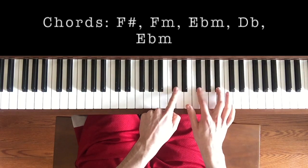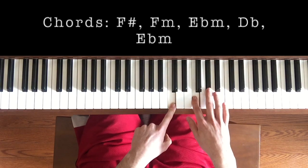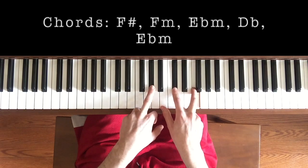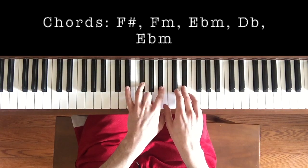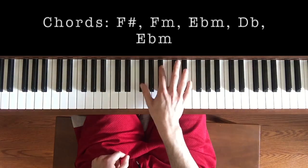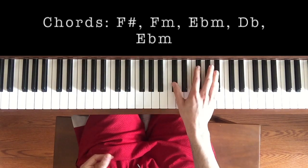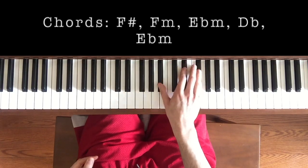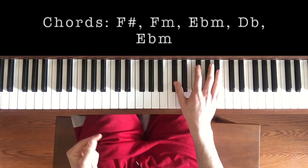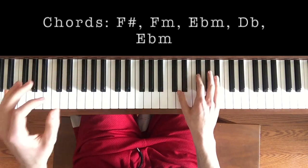So I'll hold on those for a second just so you can see them. Right, that's the first one. That's the second one. F minor. E flat minor. D flat major. And back to E flat minor. So those are the full chords. Maybe I'll play that really slowly. I'm snapping on the wrong beat. Whatever, okay. So that's gonna take quite a lot of practice, especially when you get the left hand in there as well.